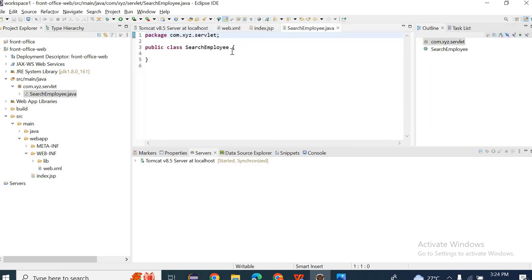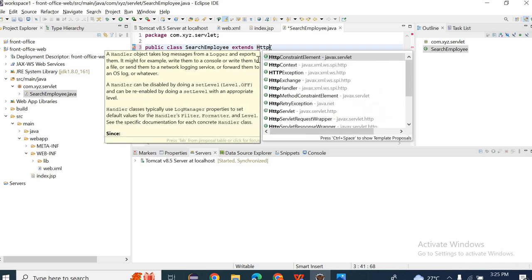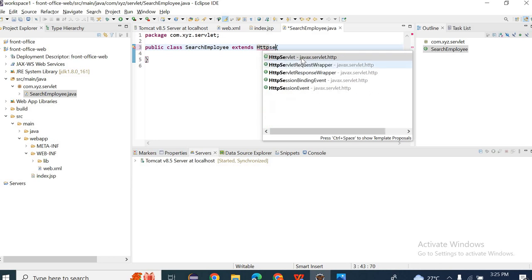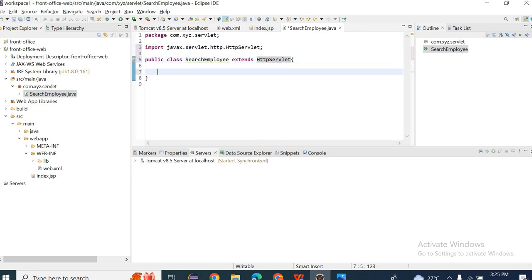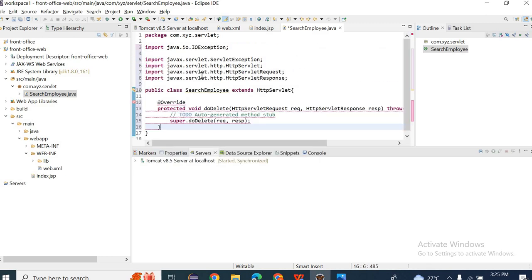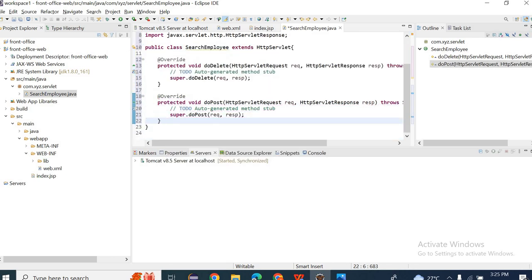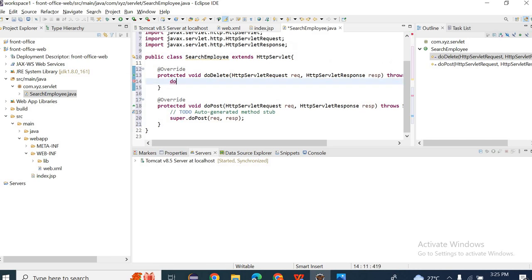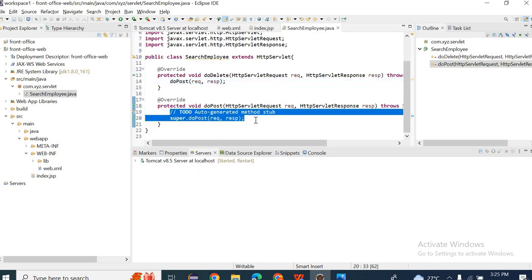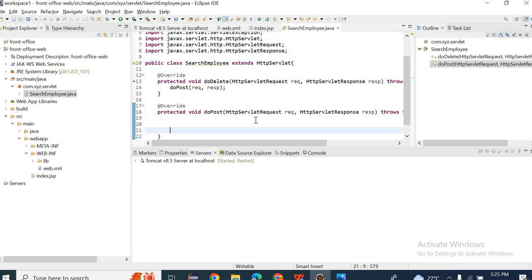This has to extend HttpServlet. I'm going to define the HttpServlet, and I want to go with doGet. If you get doGet, also doPost; some people call doPost also, so I want to convert it. If you're getting doPost, I want to call doGet. Now here I am going to take the requested information and proceed.